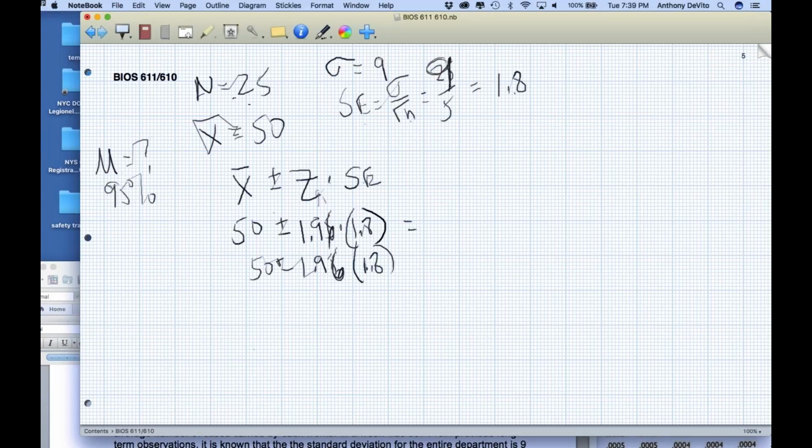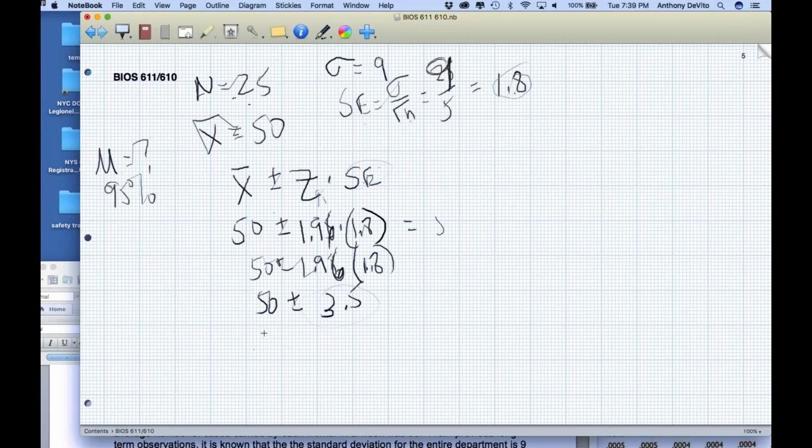So it's going to be equal to 50 plus or minus 3.5, right? And that's going to be equal to our confidence interval. First of all, what's this number 3.5 called? We know that this 1.8 is the standard error, right? Standard deviation of the samples. What's this number 3.5 called? I'm going to add and subtract. Margin of error. Very good.